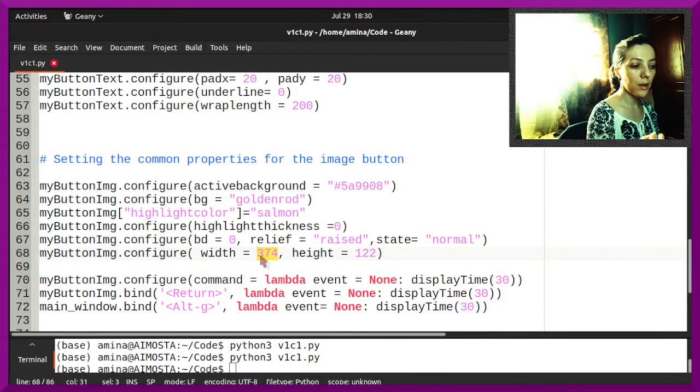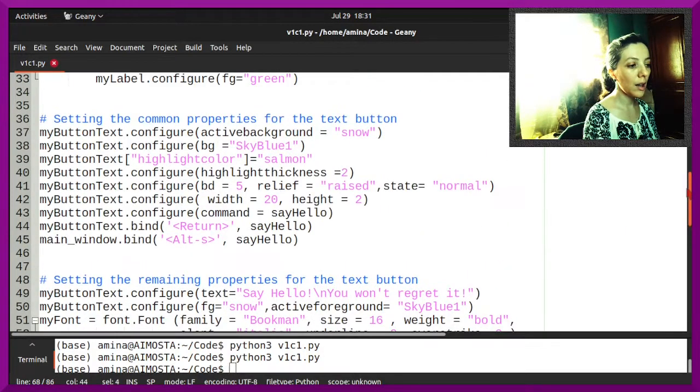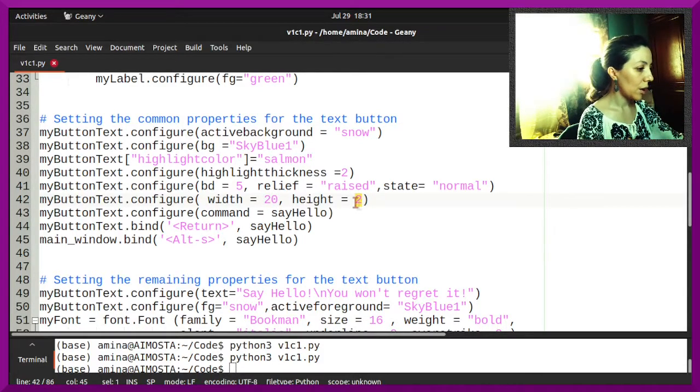Here I have the value for the image buttons, that means the number of pixels. Same here for the height, the number of pixels. But since for the text buttons I have letters displayed on the button, the width corresponds to the number of characters, and the 2, or the height, corresponds to the number of lines of the text.